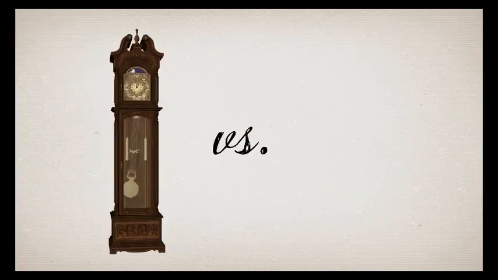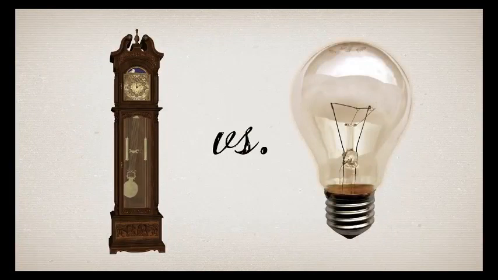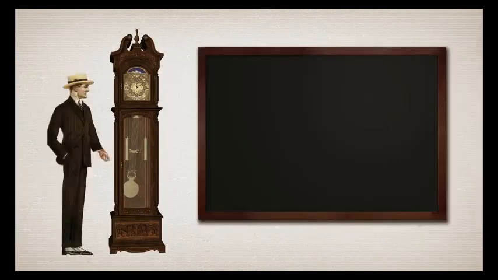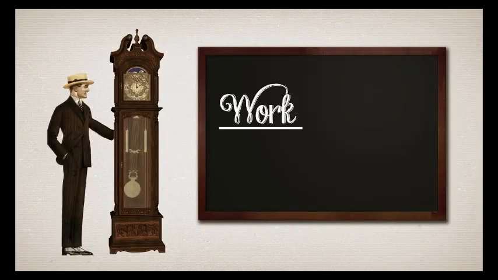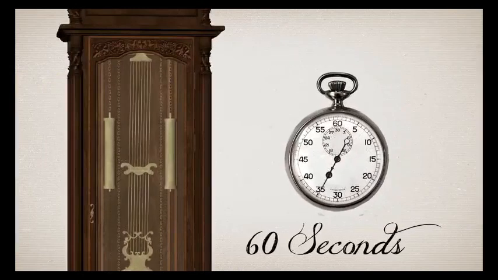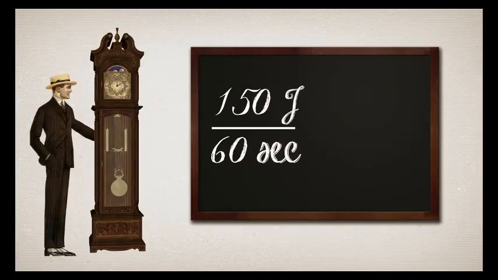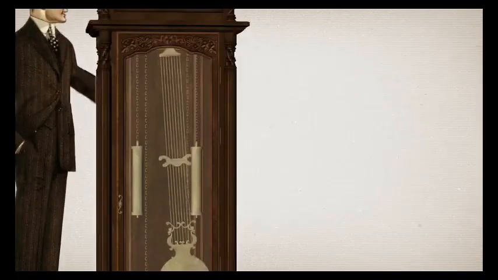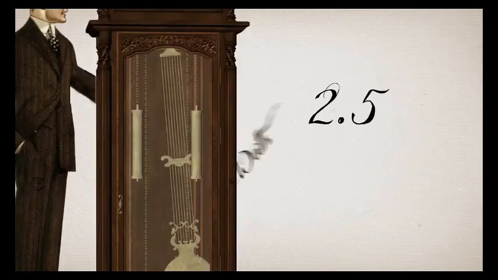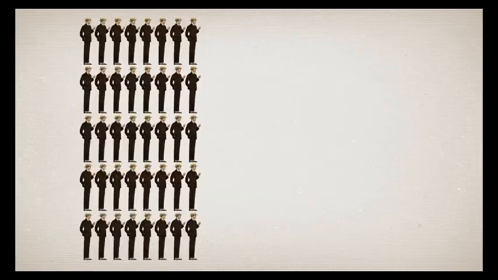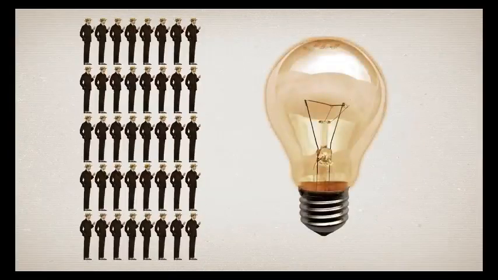Following in James Watt's footsteps, let's compare the amount of power it takes to run this grandfather clock to the power we'd need to run a bright 100-watt light bulb. We can measure the power a person uses to wind the clock by dividing the amount of work they did by the time it took them to do it. If it takes 1 minute or 60 seconds to lift the weights, then they are doing 150 joules divided by 60 seconds, or 2.5 joules per second of work. They're adding energy to the clock at a rate of 2.5 watts. You'd need about 40 times as much to run a bright 100-watt light bulb.